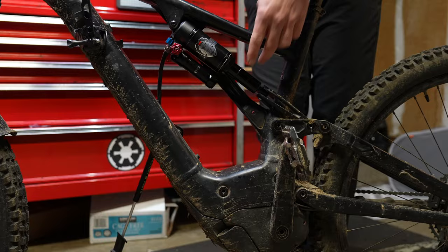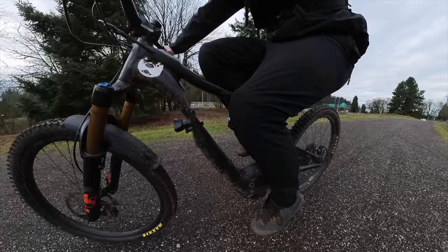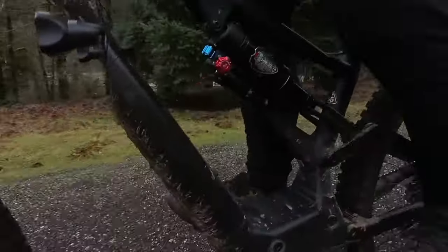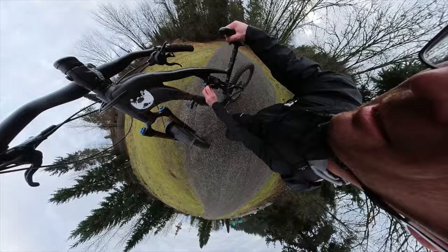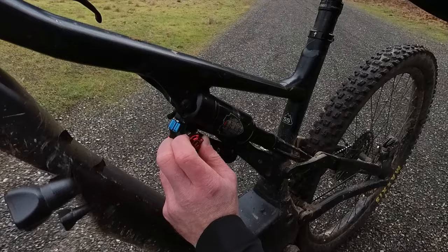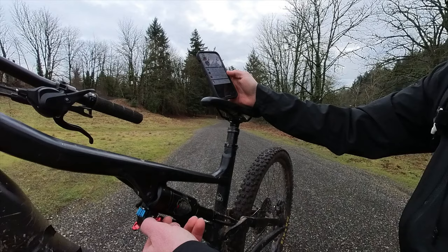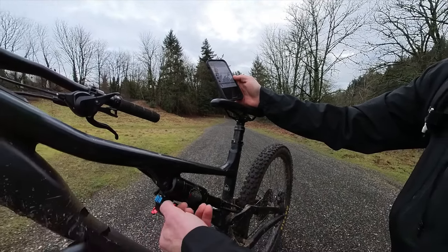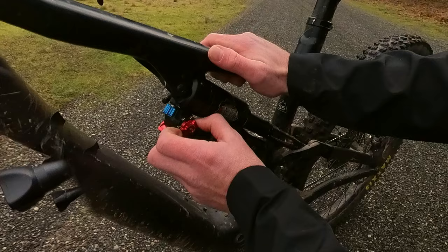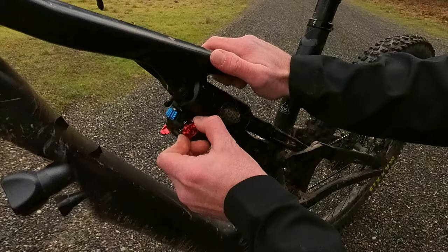I don't know how that top-out noise is going to affect riding, but let's check it out. First impression: I absolutely don't know what to expect, but the first thing you should know is it makes a lot of noise and the shock is very linear. I pulled over and started adding some compression, but it was a little frustrating because the compression knobs are not labeled. Fortunately, you can pull up the user guide on your smartphone — the inner star is the high speed compression with eight clicks, and the low speed is the outer knob with 20 clicks.